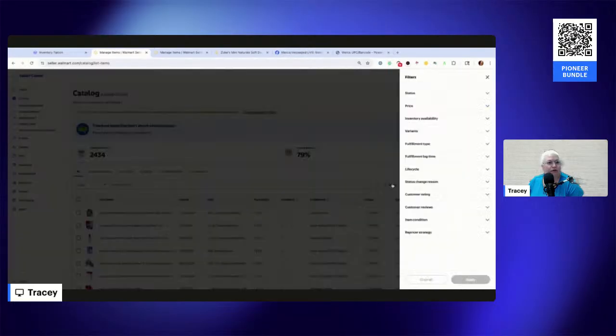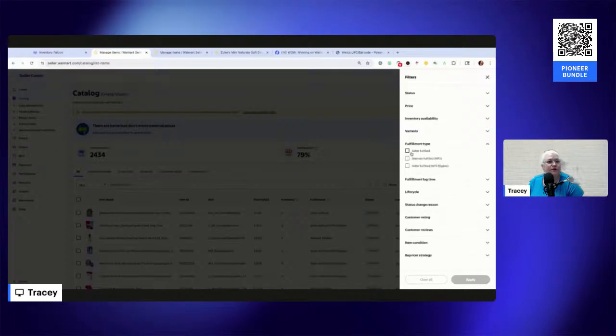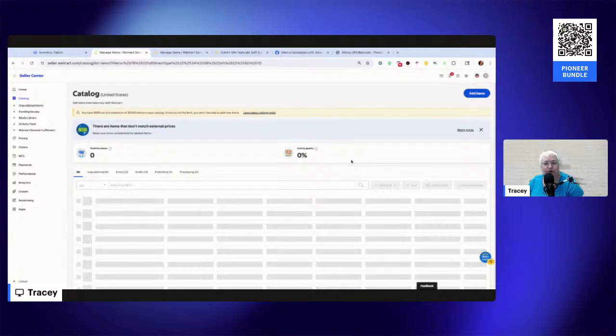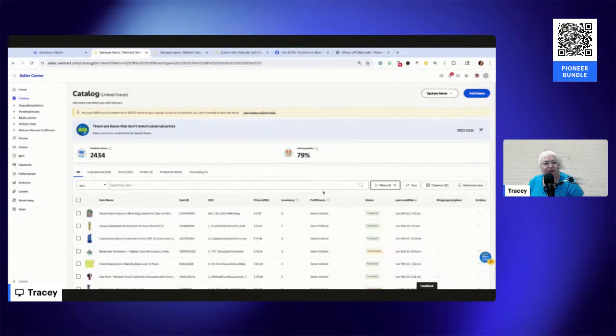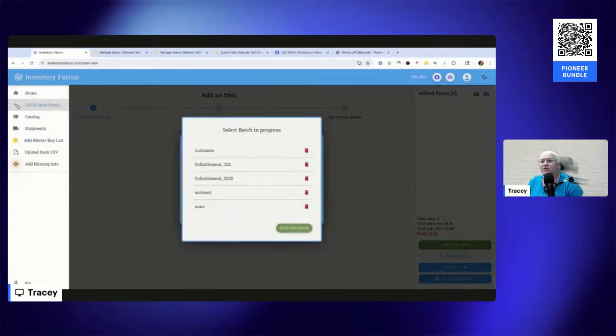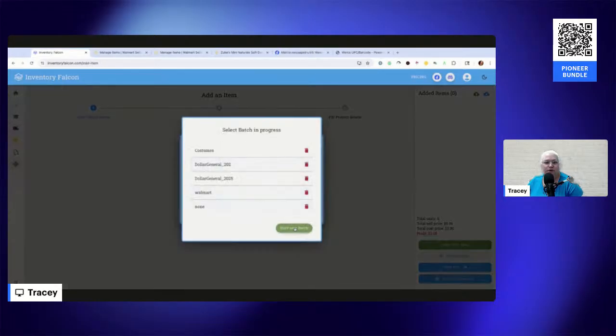Let's filter. Fulfillment type, seller fulfilled. I'll just make sure it's not a pesticide item. All right, here we go. Here's something seller fulfilled. I'm going to just grab the SKU. And then I'm going to come over here to add items.